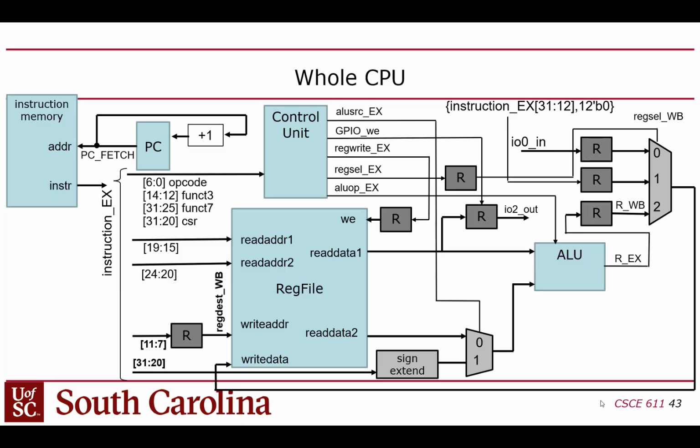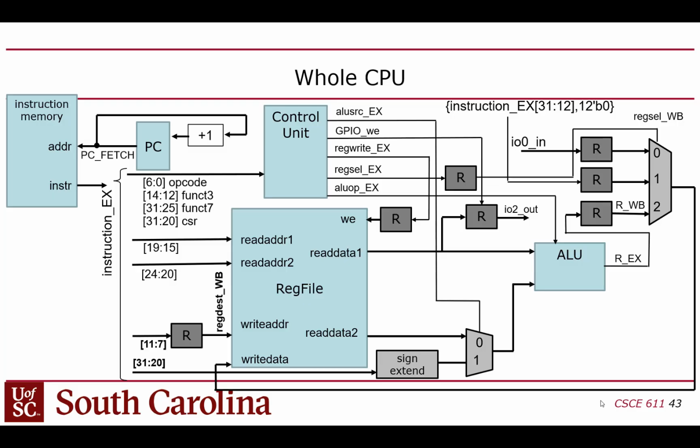So this is the entire RISC-V CPU in one PowerPoint slide, at least one that executes the, I don't know, 20 instructions or so that we're implementing, right? And again, the reg file, the control unit, and the ALU are given to you. The instruction memory is actually not a module, it's just basically a line of code, right? Even though I showed it as a blue box, implying that it's the same thing as the register file, that was a mistake. This is essentially just a line of code. But you can make it a module if you want.